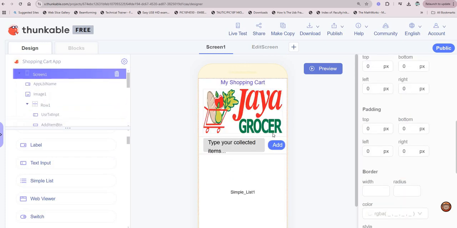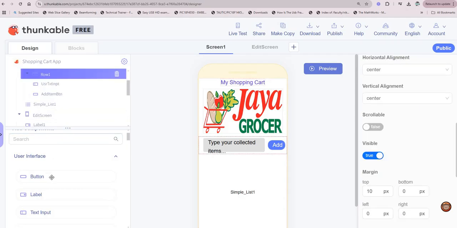Currently, if you go back to screen 1, you only have the option to add. So since the edit screen is in screen 2, we need to add one more button whereby we can click on it, so it will go to the edit screen. So we can add a button. So remember that this one is the row container. So I think I want to add one button beside the add. Let me see if I can do that.